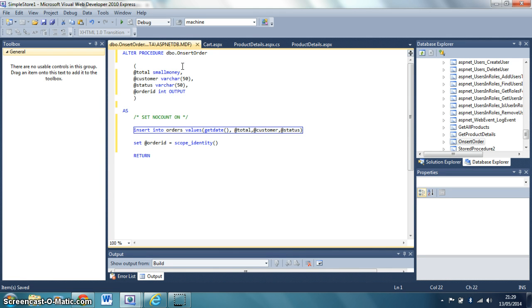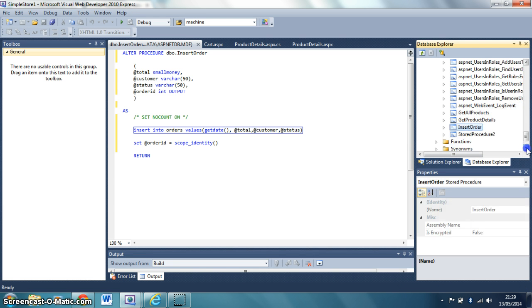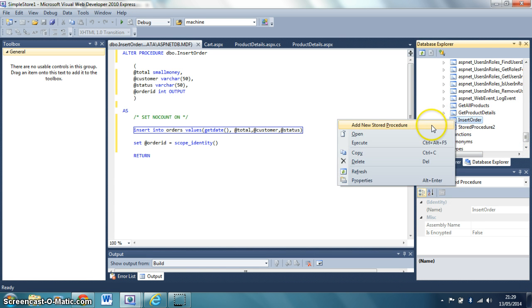Now, as you can see, I've called mine insert order, so I'm going to change that. And the next thing we're going to do is create the other stored procedure to insert the order item.